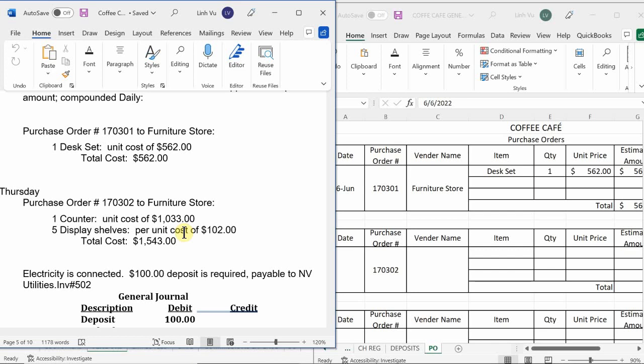But a purchase order doesn't affect any transaction. It doesn't affect your journal, it doesn't affect your ledger, and in this case it shouldn't affect your subsidiary ledger either.